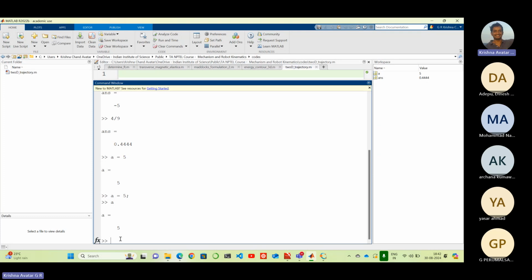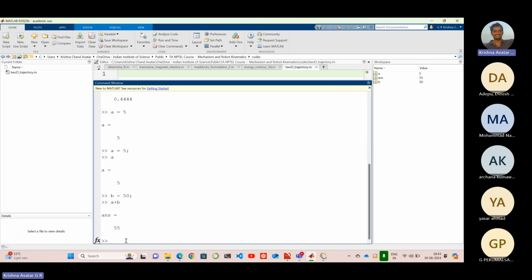So say you have a is equal to 5 and then you define b is equal to 50 and use a semicolon to suppress the output. And you can have a plus b. Symbolically you are just writing a plus b. However, since you have already defined a before, a will be replaced with the value 5, and b will be replaced with the value 50.